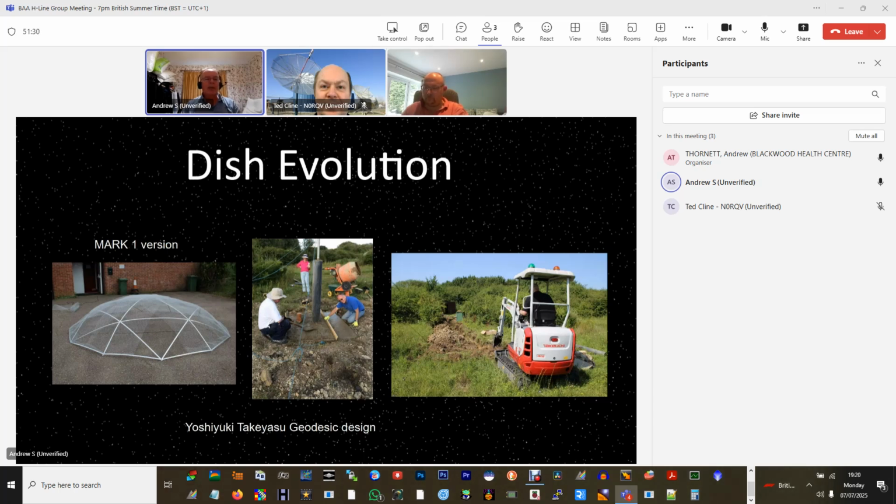We didn't take into account the strength of the materials involved. So the Mark I dish didn't get any further than that, although we did put up the mounting post and the cabling to the control center.